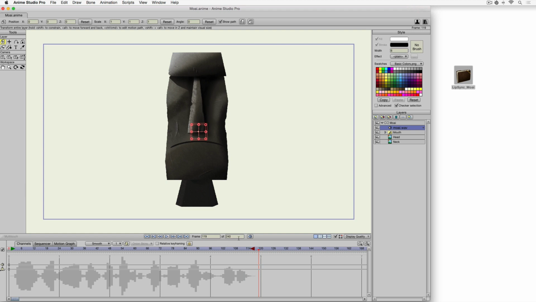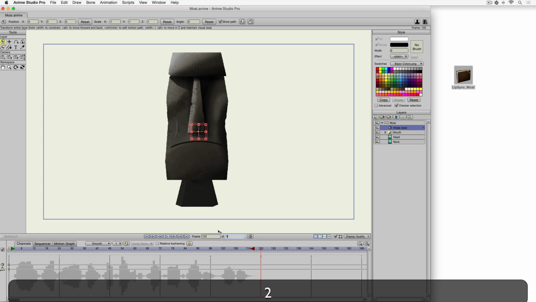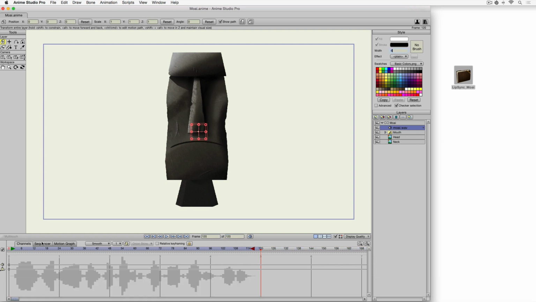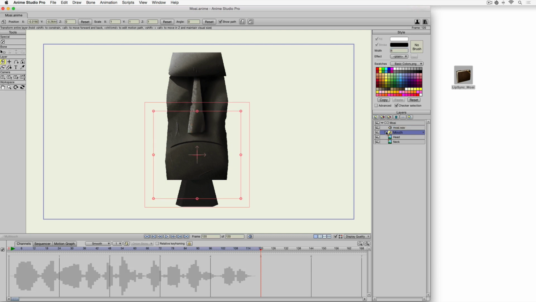Sounds familiar. I'm going to set my out point to this video to be maybe 120. Okay, and so what we're going to start doing is putting in some keyframes where our phonemes are from our mouth's switch layer. What I like to do is twirl down this folder so I can see all of my drawings inside. Starting at frame 0, I go forward until I hear the first sounds. Now, I like to get an idea what the first sound might be.